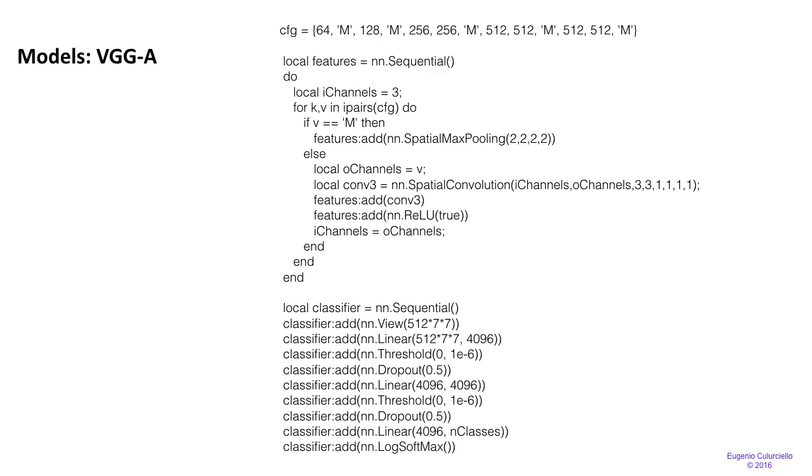You create a single vector of 512 by 7 by 7. And then you do a linear combination to 4096 units. Again, you do a threshold, which is similar to ReLU, rectified linear unit. Another linear layer, 4096, and then another threshold nonlinearity, and then another linear layer to the number of classes. For example, it could be 1000 in ImageNet. So now you can see how this quite complex and long neural network can be described by just a few lines in Torch, and that's why we really love this tool.